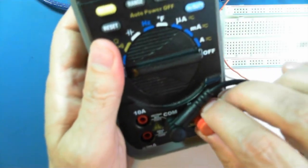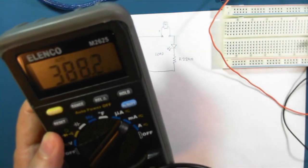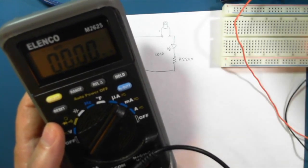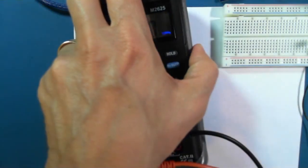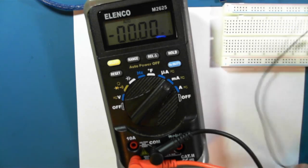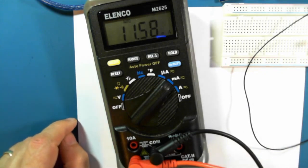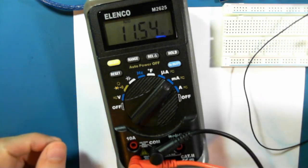In order to do that, I have to switch my cables around so that I'm able to test for amperage. Actually, we'll test for milliamps. So put our black wire here and the plus wire here, and I'm getting a reading of about, it's moving around a lot. Let's say 11.7 milliamps.